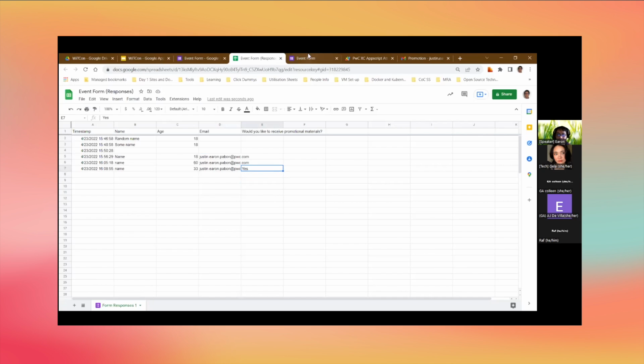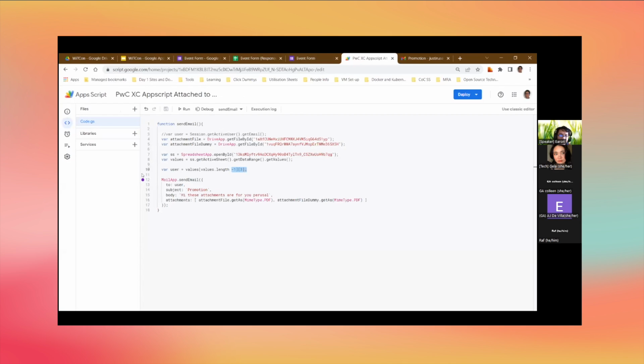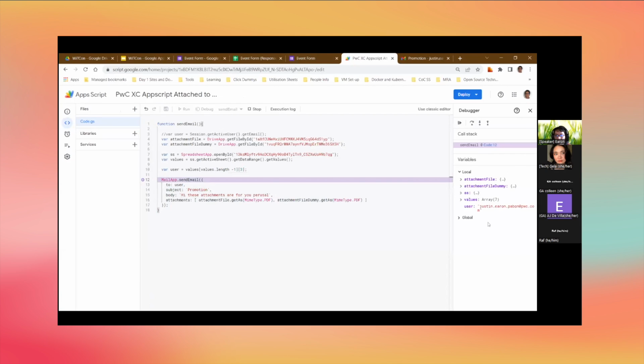Okay, so let's go to the app script. I'll run again in debug mode so that we don't need to send the email. I just want to check the data that we're trying to access on the values. So save it for now, and then let's run on debug. If we go to the values on the last one, there is number 4 here that we want to access. Remember, we were trying to access number 3 a while ago for their email. So number 4 is either a yes or a no.